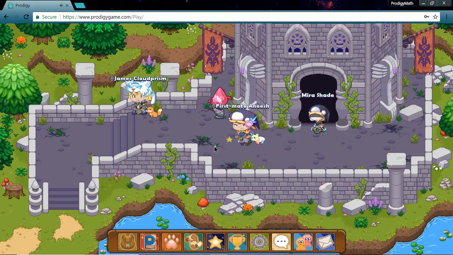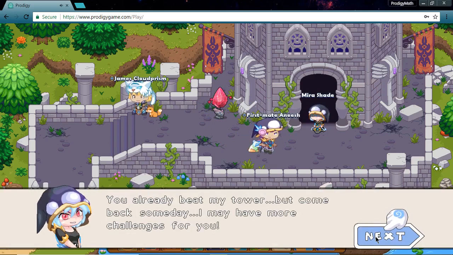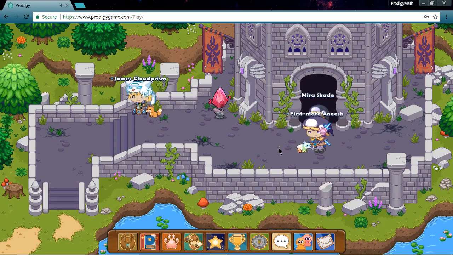Just getting ready. And at 400, obviously, you verse the Great Mira Shade. She's very easy. She calls herself the Great Powerful Wizard, but she actually sucks. Her zero does less than minus 100 damage. It's really easy to beat her.